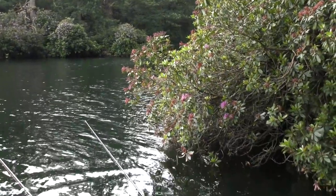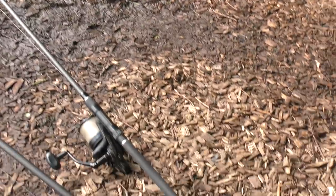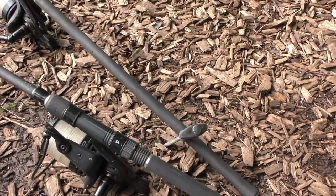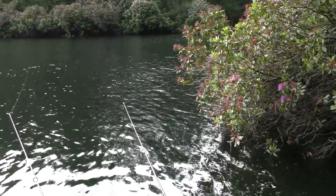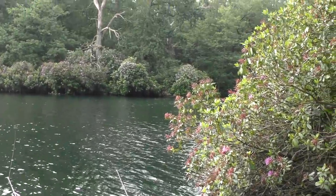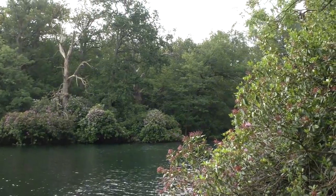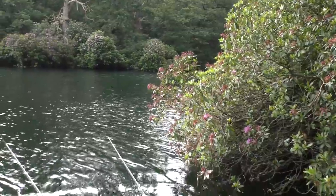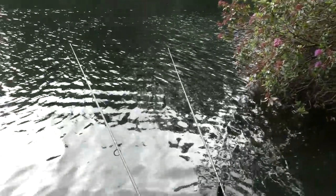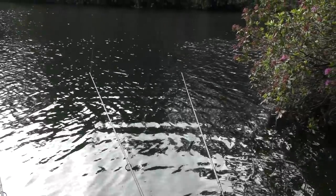And as you can see, with that rod, I've got a peg in the ground down there, and it's all locked up, so basically I'm just sitting there waiting for a couple of bleeps, and then I'm on the rod as quickly as I can, just trying to stop them from getting into the back of the snags that's there. And it's working, yeah, it's doing the job. But really, really good, really happy, because I'm only here for a night, so to catch 3 nice fish, including a couple of 29s, yeah, proper happy.